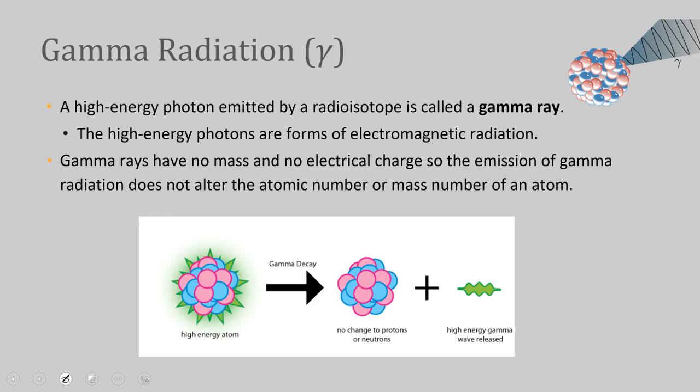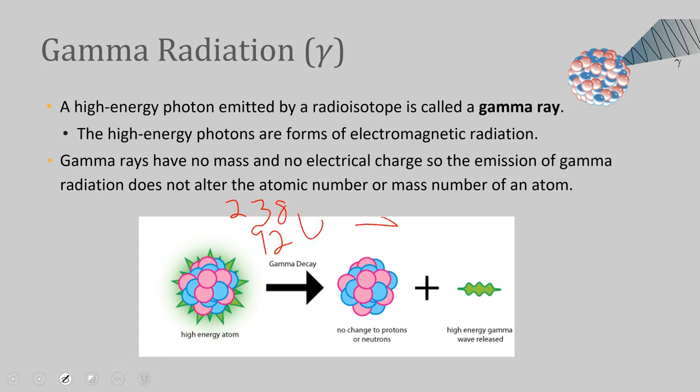The difference with gamma radiation, however, is that we're not releasing a particle, we're releasing a wave. So waves, or light especially, a photon does not carry mass. So the mass isn't going to change, and we're also not losing a proton or gaining a proton, so the atomic number is not going to change either. Real interesting, but if I just had an example, let's just say that I have uranium.